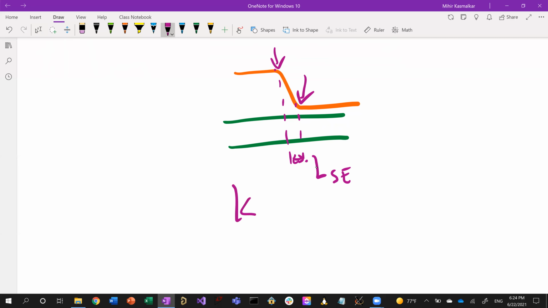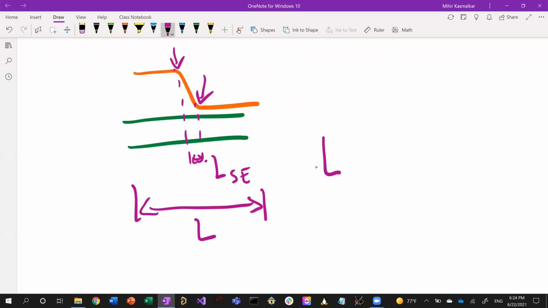And so we can imagine the length of the entire transmission line. Again, if we know the length of the transmission line has to be short, and I'm just going to call this L, we can say that there's some inequality: L is less than, again, some factor times LSE. So the length of the transmission line has to be short. And again, this could be 1/2 or 1/5 or whatever.